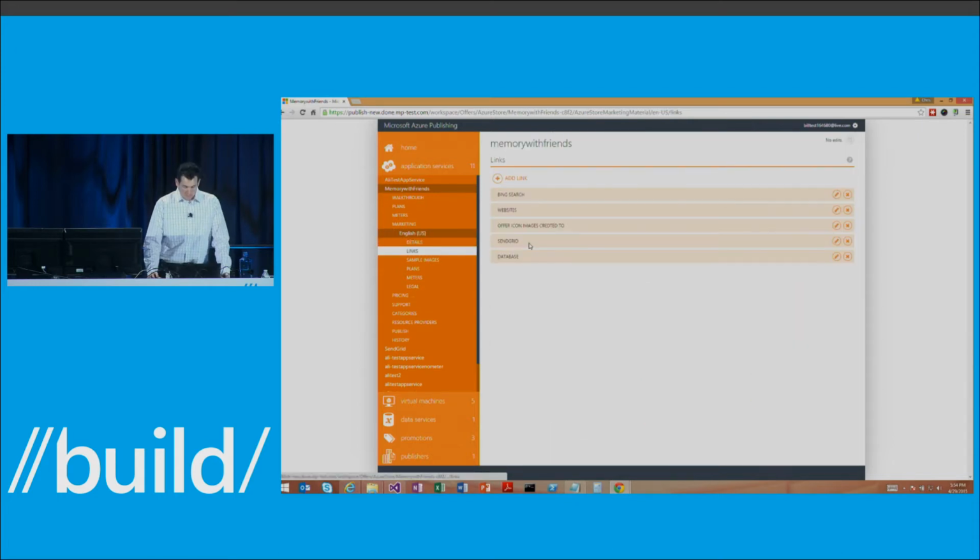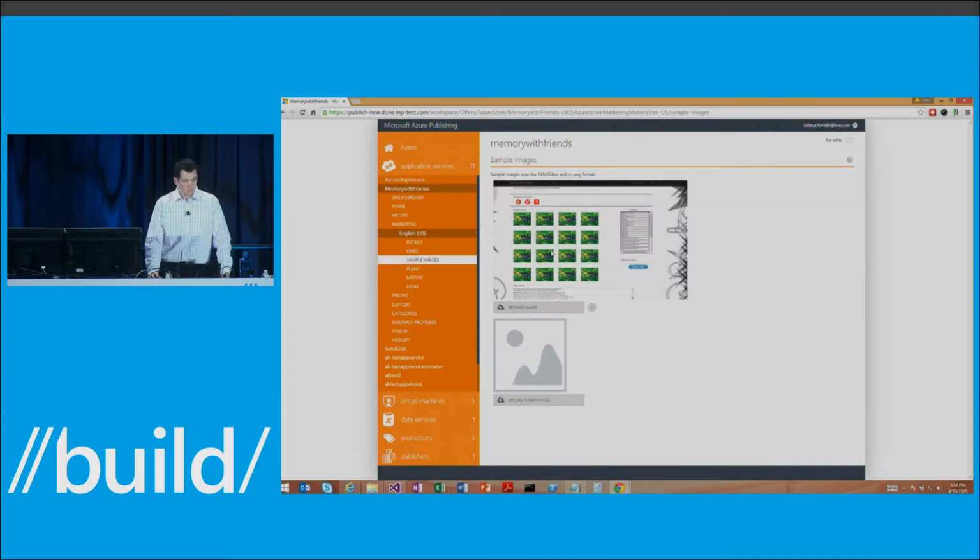Then you have links. So in here, I'm calling out all the services that I did. There's some that I didn't actually list. So I have Bing Search, Azure Websites. You can put any links you want in here that are useful for your customers to integrate, to watch demo videos, to reference other collateral, all the marketing stuff you would want to think with links.